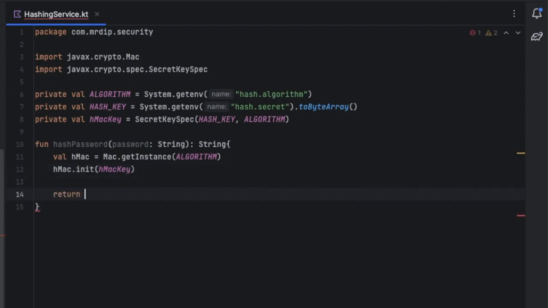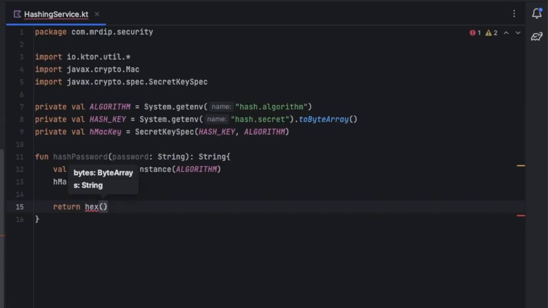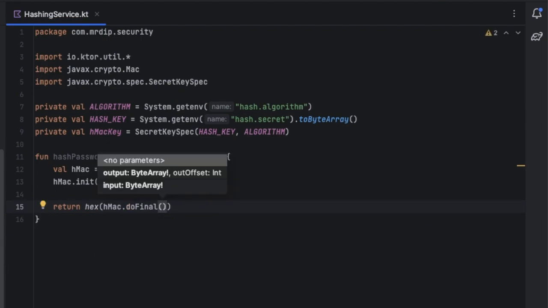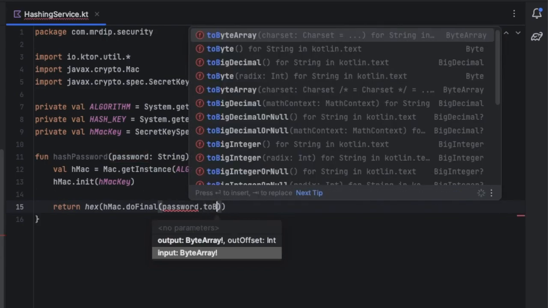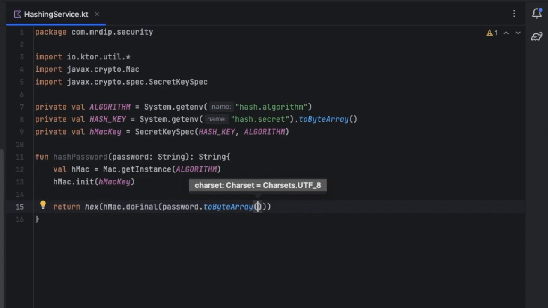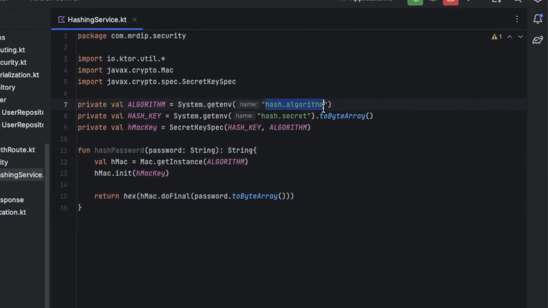Lastly we're going to return hex from io.ktor.util, and then call our HMAC doFinal. For the input, we're going to pass our password.toByteArray, and again the charset by default is UTF-8, so we don't need to pass that. So let's quickly add these environment variables.